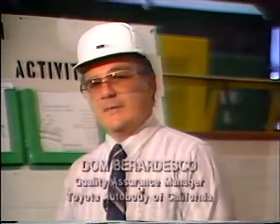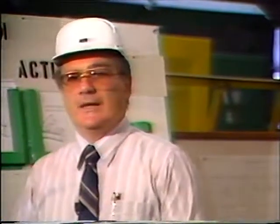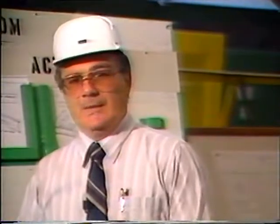The Quality Circle program has been an excellent method for operators, lead men, and supervisors to be involved with the problem solving itself. After all, the people on the shop floor are much more familiar with the actual problems than management or people in the engineering group. Tapping that resource has been an excellent method for making improvements at the ABC.